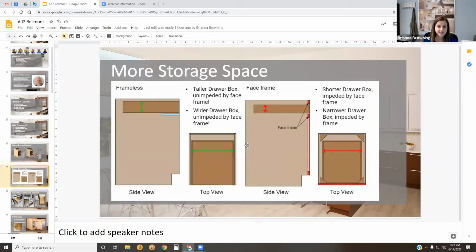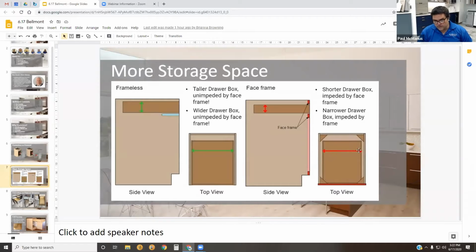So if you were to look at a cutaway picture of the side of a box, this is a framed cabinet again on the right. Because of that red frame, that drawer box can only be about 3 inches tall. The same size cabinet over here on the left with frameless, that drawer box can actually be 4 inches tall. Whereas it doesn't seem like much, that's 25% higher. Yeah, that's a lot. And the depth is one thing that can make a difference. I don't know if anyone's ever tried to put a large jar of spices in a top drawer and then figure out the drawer won't close. So sometimes that extra inch of height can make a big difference.